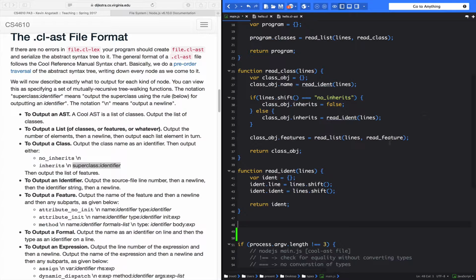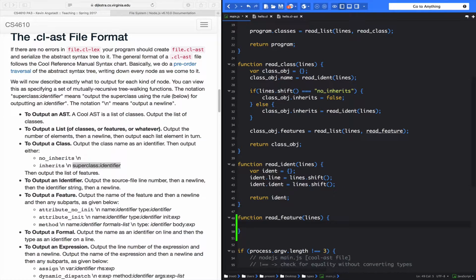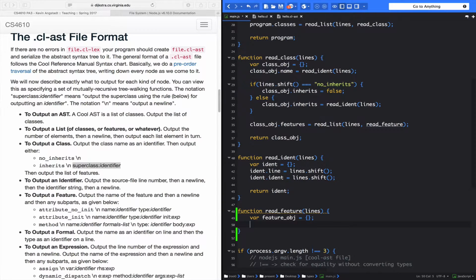We also need to be able to read in features, which we haven't done yet. So function read feature lines. I'll try to type this correctly again. Okay, so to read in a feature, we need to get its name. So feature object will be empty to begin with. Feature object dot name equals read.